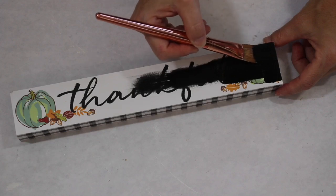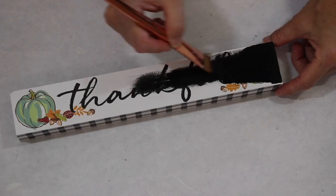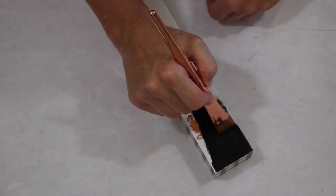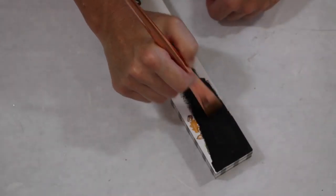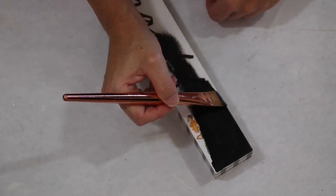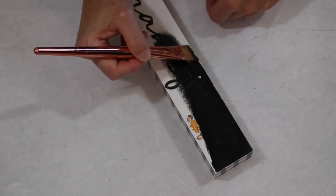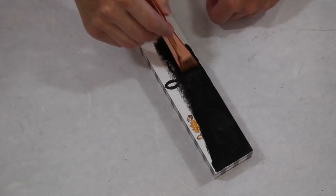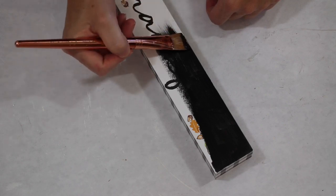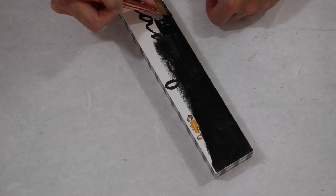So to start off with, I'm just painting the top of this with the black acrylic paint. It only did take 1 coat of paint in order to cover this all the way up, and I was just really careful not to get it to go over the edges. I didn't find it actually too terribly hard to do that. You do have a little bit of that white of the buffalo check to help you keep your lining up. So if you need to tape it off and you feel like you want to, that's fine.